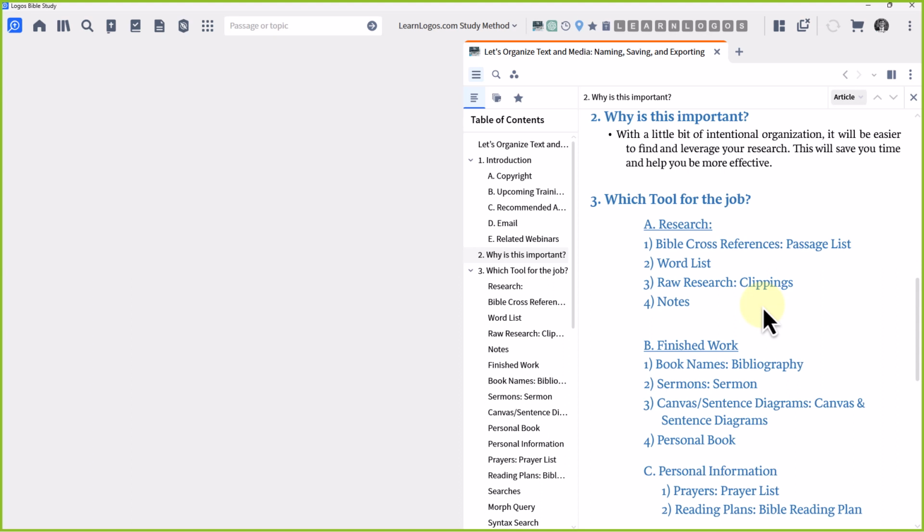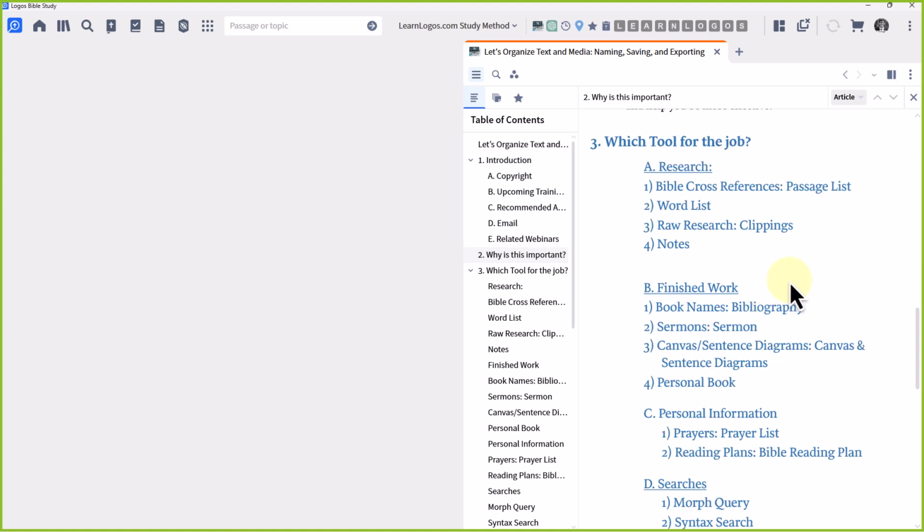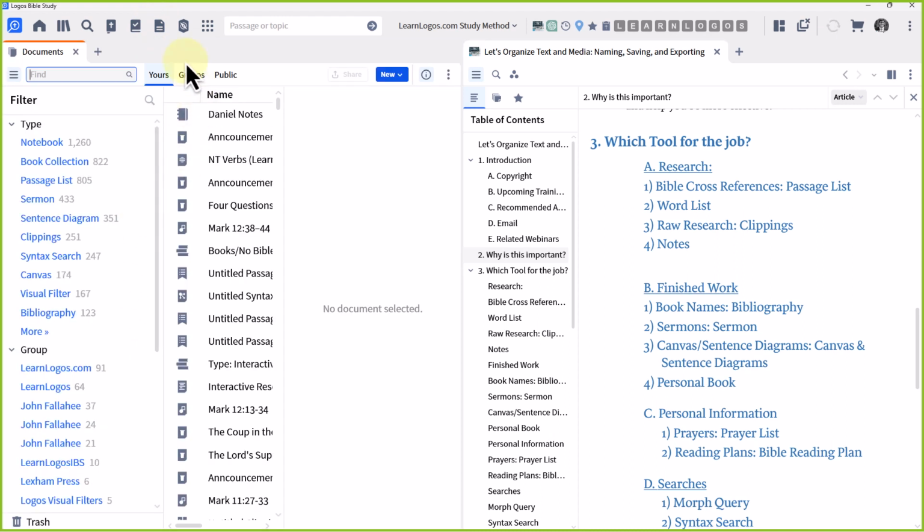Even though Logos does a great job of finding your documents, they even have a special tool for searching, there are some strategies that you're going to need. Now, one of the things you've got to understand and grasp, and I've taken some time to do this, is you need to understand the primary purpose for a lot of these documents. So let's go to the main menu and click. Actually, this time instead of clicking, let's left click on documents and drag it down into our workspace. I don't know if you knew you could do that, but you can drag and drop those icons into the workspace, and now it's much easier.